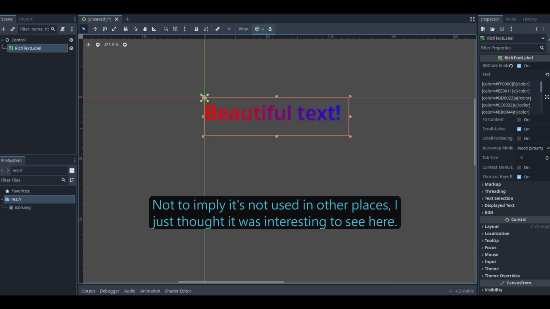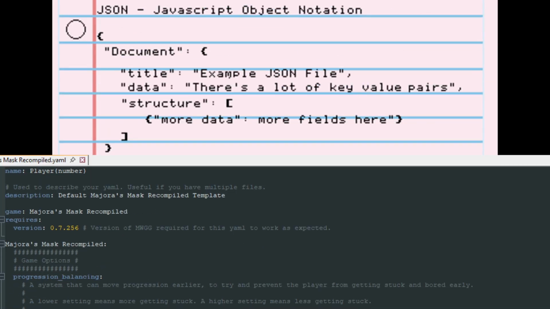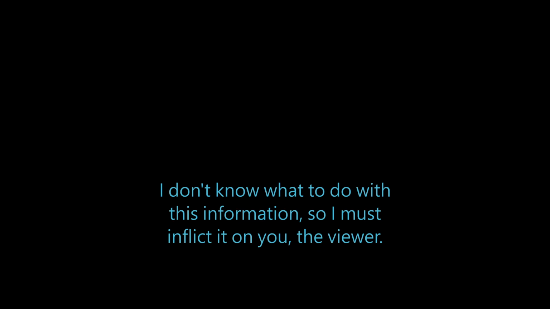Markup languages are different from data serialization languages like JSON and YAML, which mainly are meant to pass data in an easily parsable format between languages and programs. I found out fairly recently that YAML doesn't stand for yet another markup language, and was instead changed to YAML ain't markup language to reflect its use.